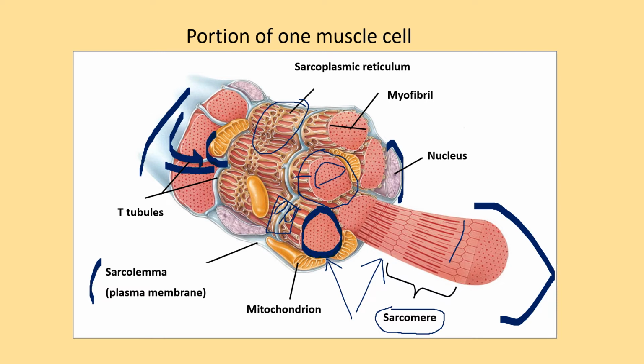I like this diagram because we can see how the thick and thin filaments are arranged when we look in longitudinal section, and we can also see how they're arranged when we look at the cross section here. It seems like every thick filament, every bigger dot, is surrounded by little dots. Every thick filament is surrounded by thin filaments, and we'll talk more about that.